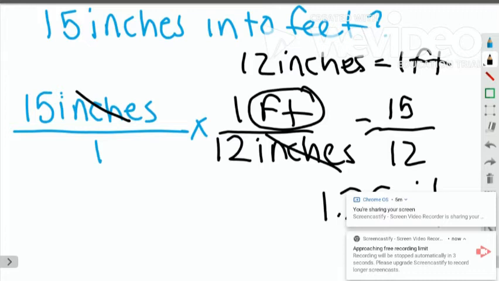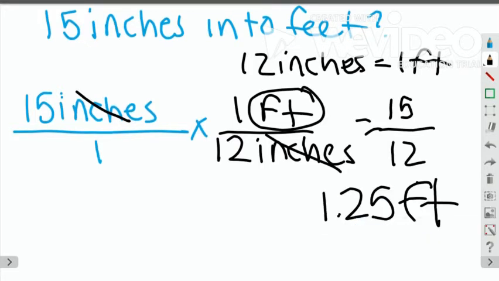Sorry, that went off on the past one. These have a 5-minute limit, so I'm going to clip them all together. So if you didn't get that, the answer is 1.25 feet. So 15 inches is actually 1.25 feet. So we are using this again now in this mole unit. You will see what I mean and why I'm teaching you this or bringing this back up, because we will use this in problems that can help us with the next set of problems that we will learn.